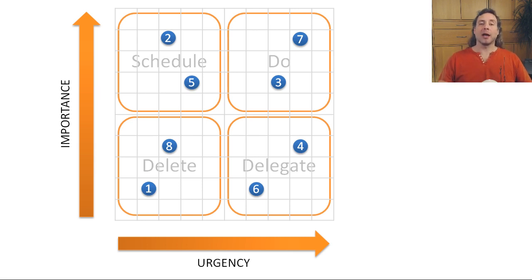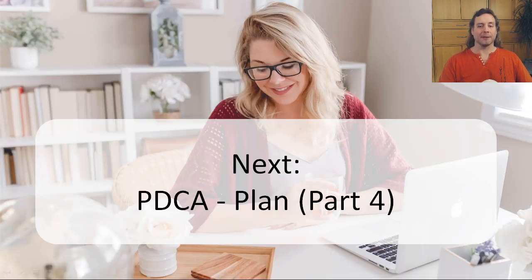This is what's going to get you a list, and then the thing that goes at the top of your list is the first thing that you do, and then the second thing is the second thing you do, and so on and so forth. Okay, the next lesson we're going to do is the final part of our planning.